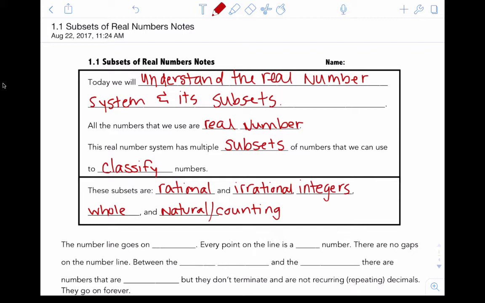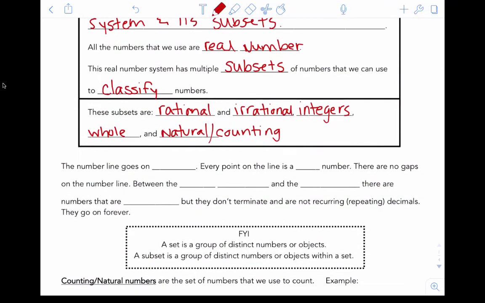So let's think a little bit more about this real number system and what numbers I am talking about. If we picture a number line, it goes on forever. I can start at 0 on the number line, and I can go forever to the left to go negative. There's always a more negative number. And then I can go forever to the right, so I can always get more and more positive. So every point on this number line is a real number.